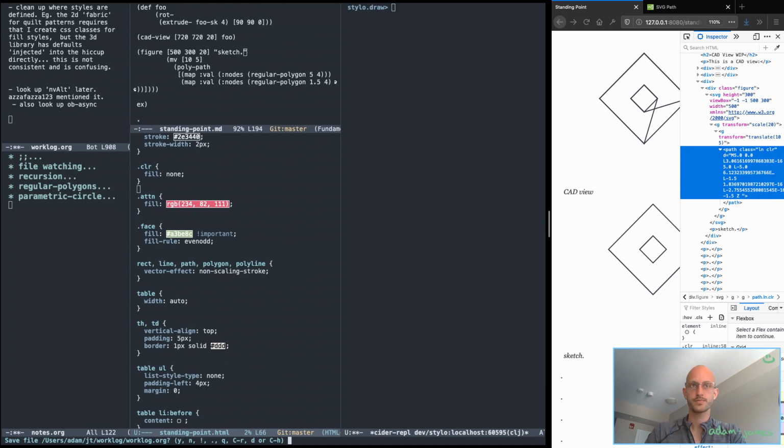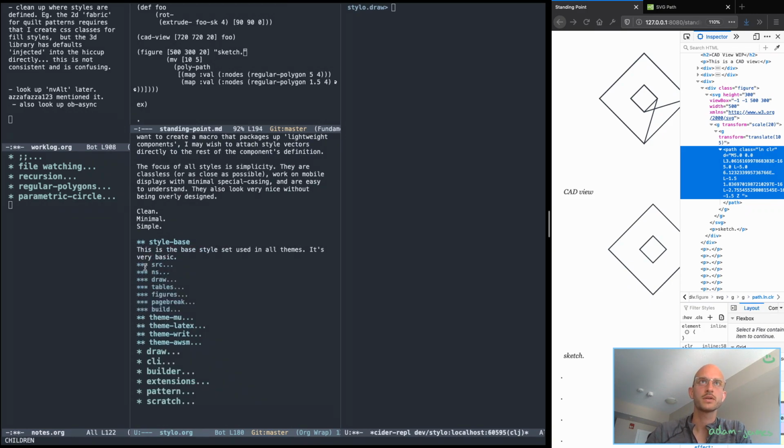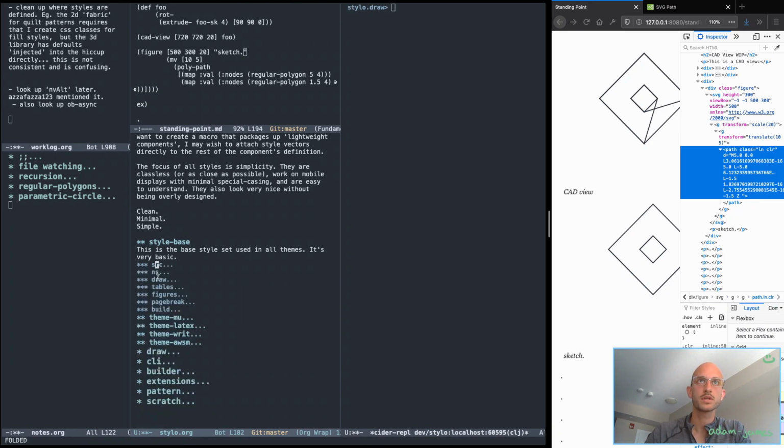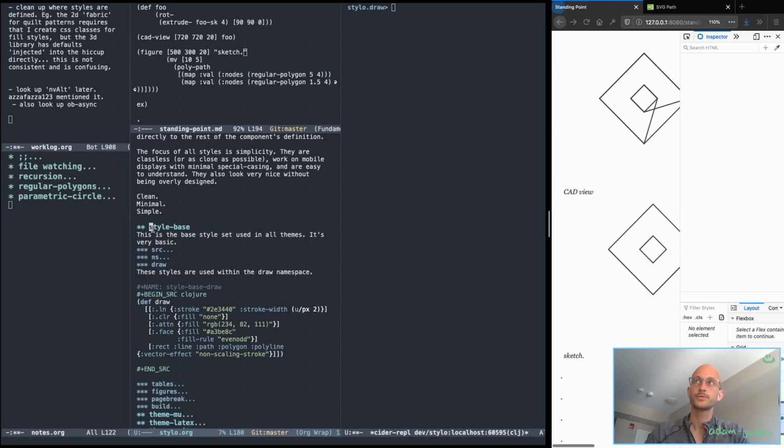Oh shoot, there we go. Okay, so if I go back to style base source, I go into the draw stuff here. So what I've done, instead of just calling it on the path directly, I could make a class for the general fill for all of the faces, and then I just have to change.